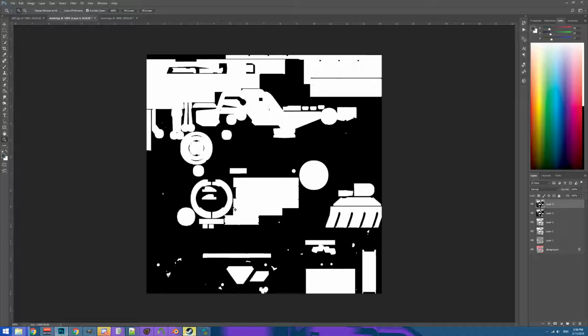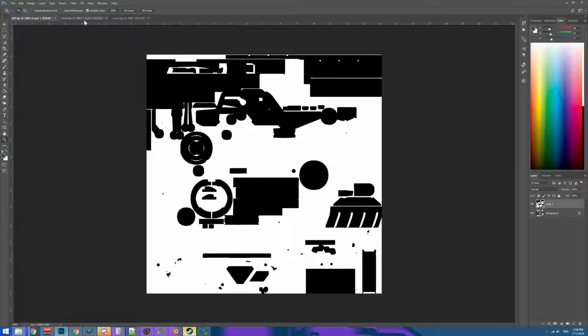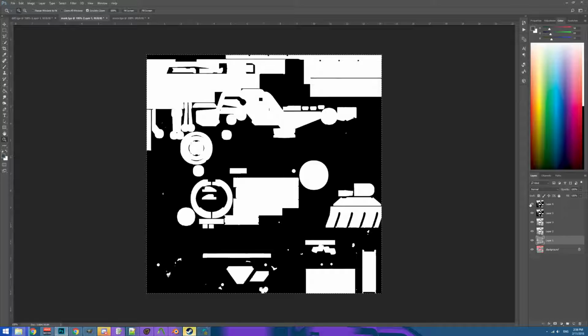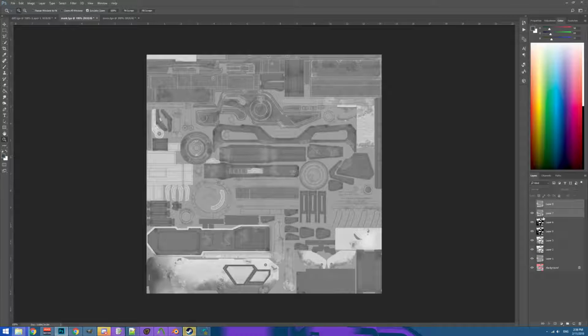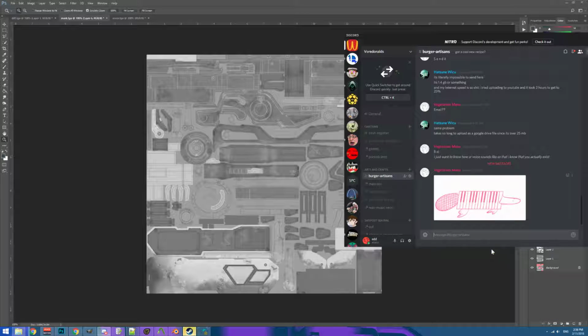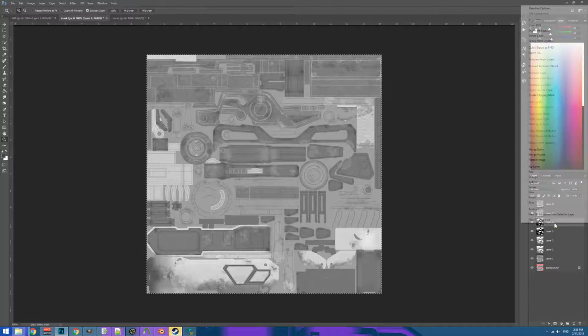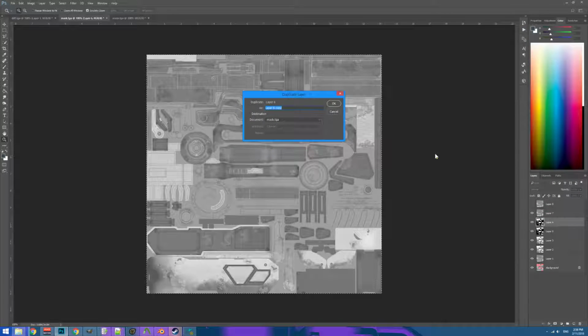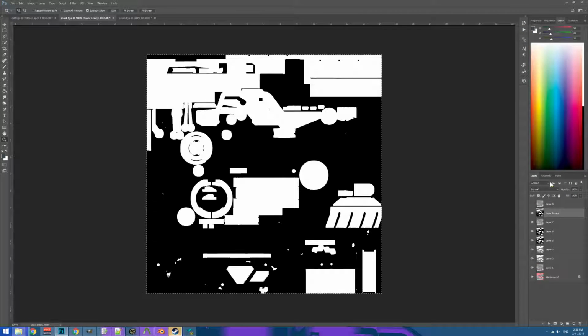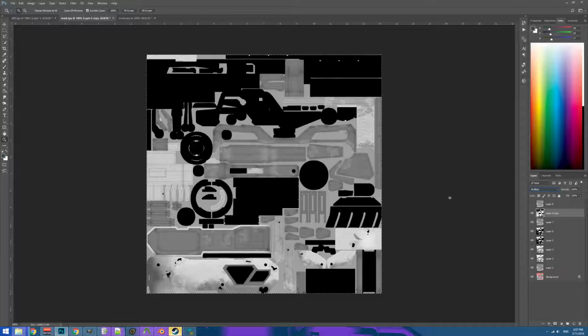We'll add that there. And now we're going to take layer 6, copy the whole thing, and paste it on top of our diffuse and invert it. Back to our mask, what we're going to do is take layer 1 and copy that twice so that we have layers 8 and 7. We're going to take layer 7, make a copy of layer 6. Duplicate layer. We're going to put that on top. We're going to set this to multiply and then invert it.